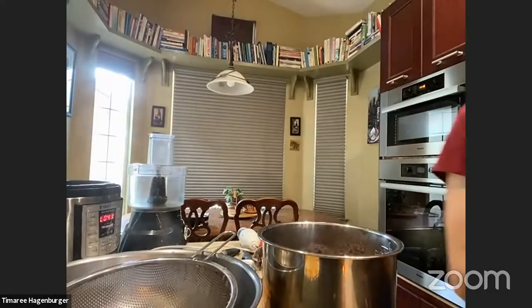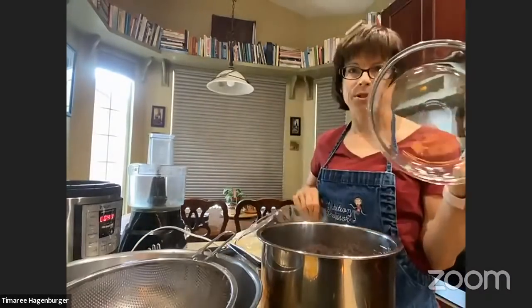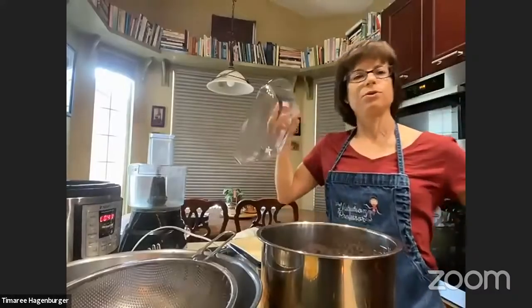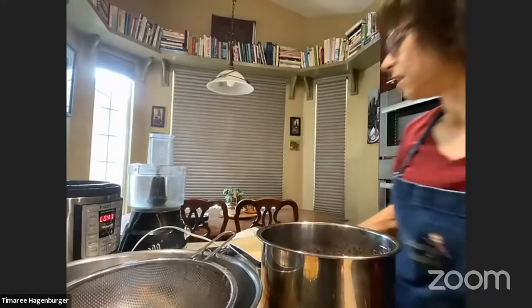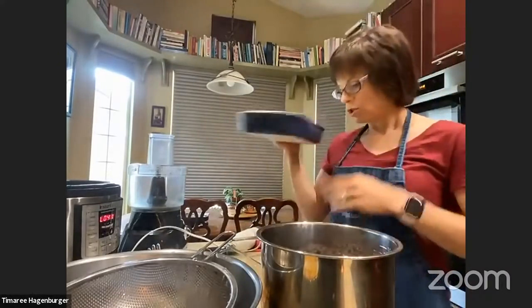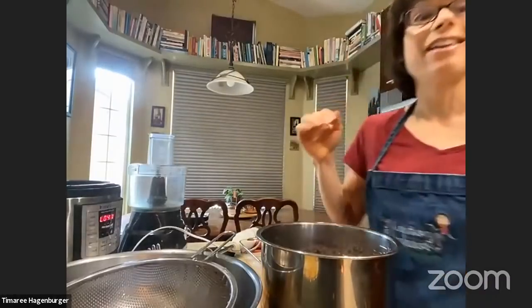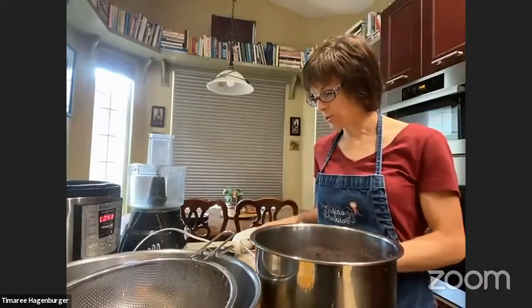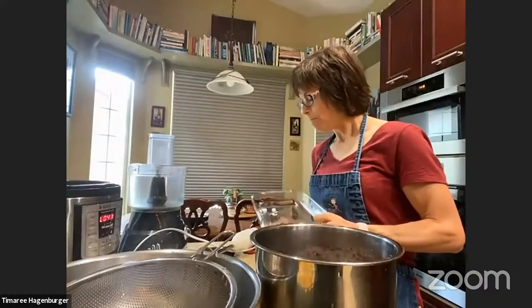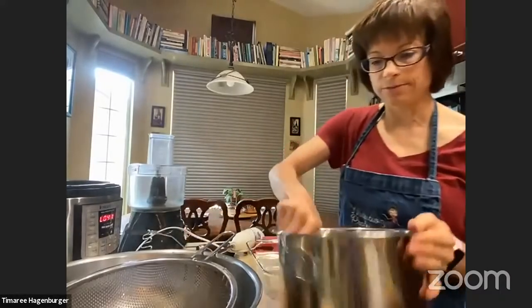So here, I'll show you, here are several options, right? We have pie plates, we have square containers, we have rectangular. So I think I'm gonna settle on this Pyrex. And there's also another option that we're gonna talk about at the end. But this is a perfect way for the beans to cool.